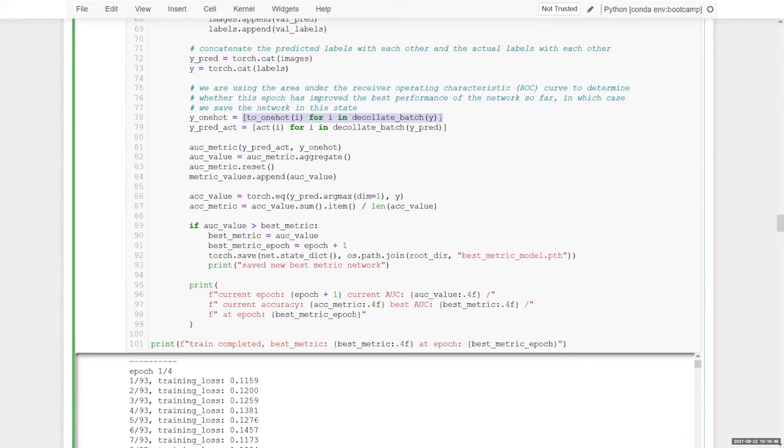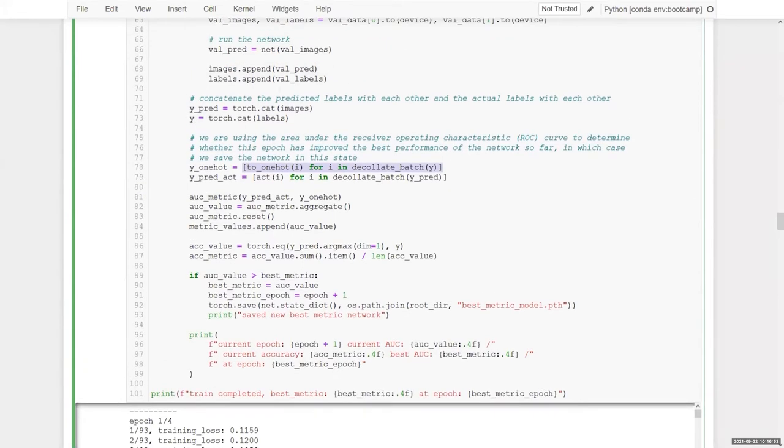So we've put everything together into one giant batch, and typically that's what you get as the output when you are doing validation in large batches. And so typically, that's where you want to use our function called decollate batch, which will take a batch of images or dictionaries thereof and break it down into a list. So this is the opposite of collating a batch together, essentially. It's a little bit redundant here that we're catting things together and then breaking them apart again, but this is just for demonstration.